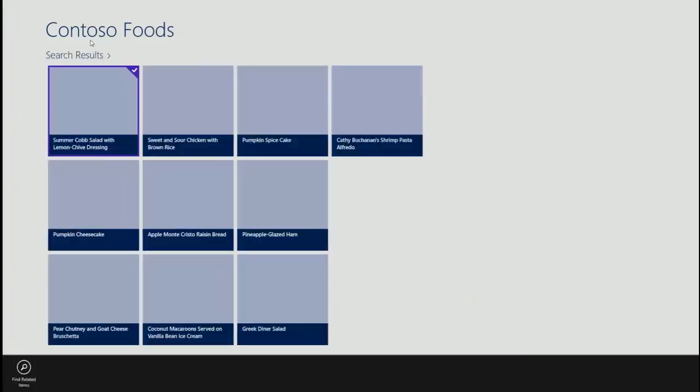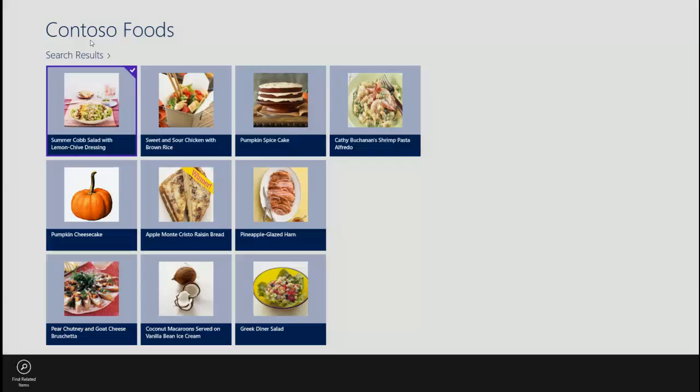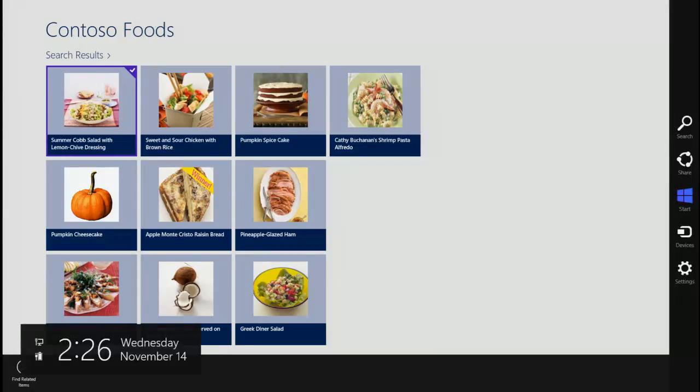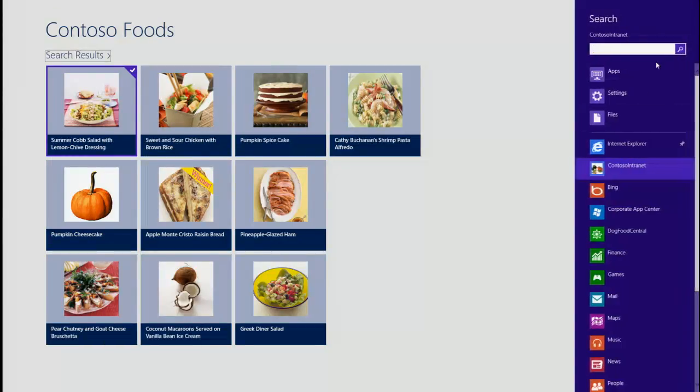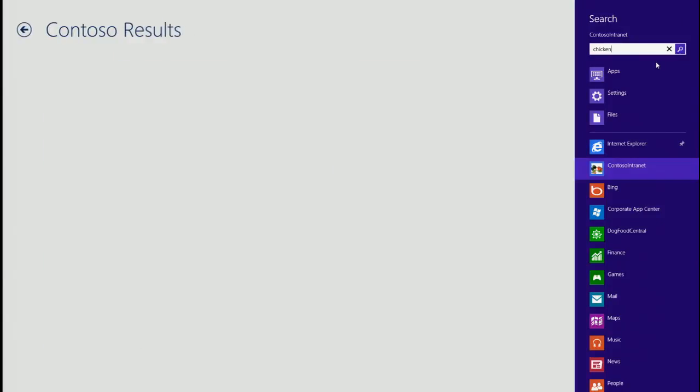This is actually a desktop view. One of the things I found was the Windows simulator was kind of troublesome, so I shut that down, and it's right on my desktop. I have search results right now for standard content source. It's actually integrated within the charm, and I type in chicken. You can see I'm actually searching, and there are my results.